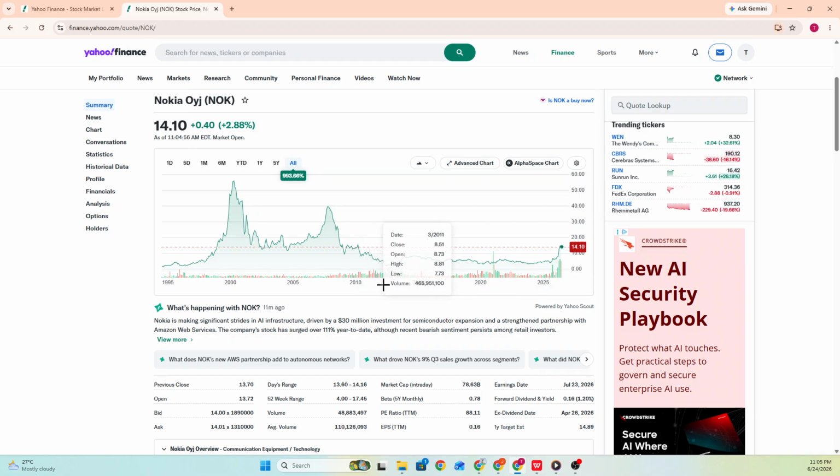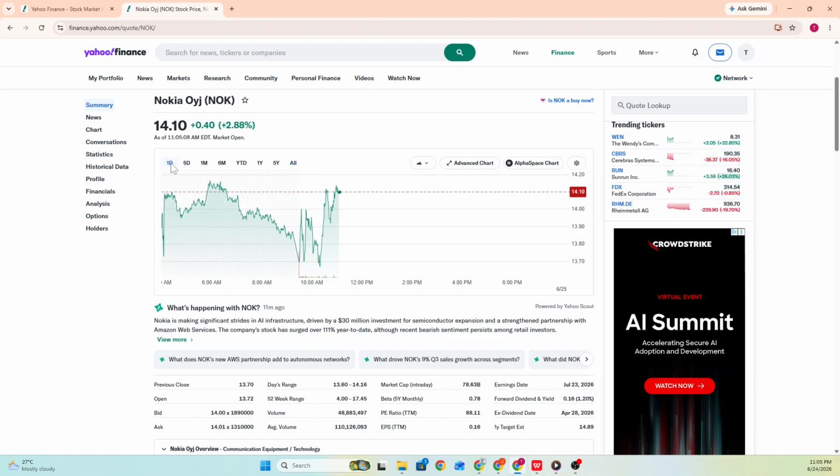If needed, you can switch back and forth between the different time range options and the All view to examine performance over different periods. Each time you select a new option, the chart updates automatically. Continue exploring the available time ranges until you find the view that best matches the period you want to analyze. The chart remains interactive, allowing you to move between the available options whenever needed.